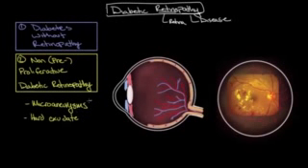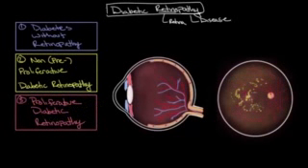So these two clinical findings are very characteristic of this second stage, or the non- or pre-proliferative stage of diabetic retinopathy. And because diabetic retinopathy is categorized by the pathologic findings and not necessarily the clinical presentation, this stage of diabetic retinopathy may or may not be symptomatic. So it usually begins about 15 to 25 years after someone's initially diagnosed with diabetes, and it can last for many years before it progresses to the next stage, which is proliferative diabetic retinopathy.